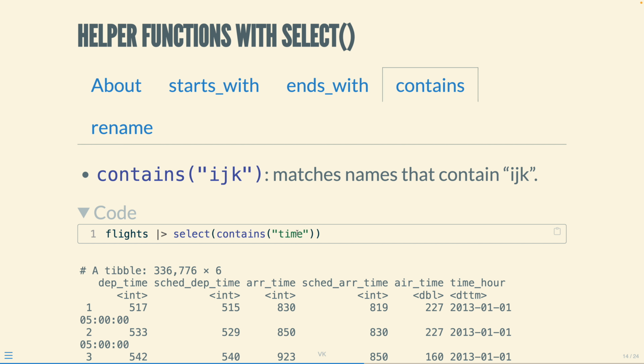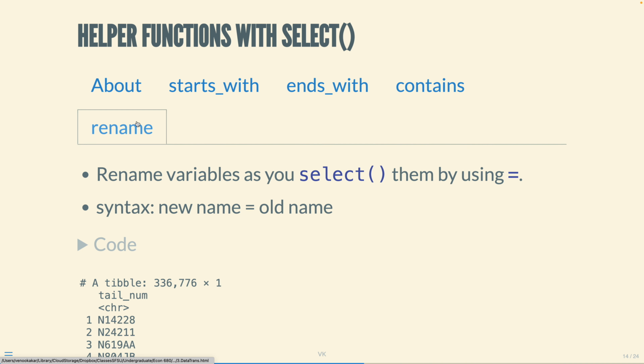So maybe if we are interested in everything related to time, we take the data and then select everything that contains the character string time. Notice it returns 6 different columns: departure underscore time, scheduled departure underscore time, and so on and so forth. So this is very interesting as well.